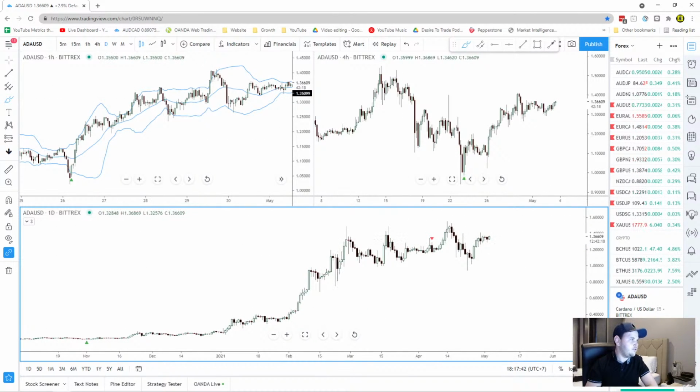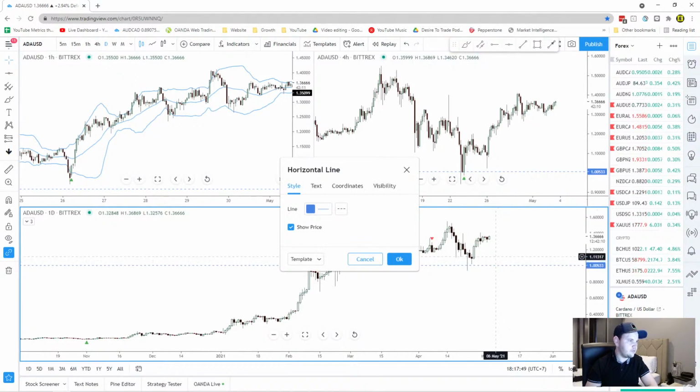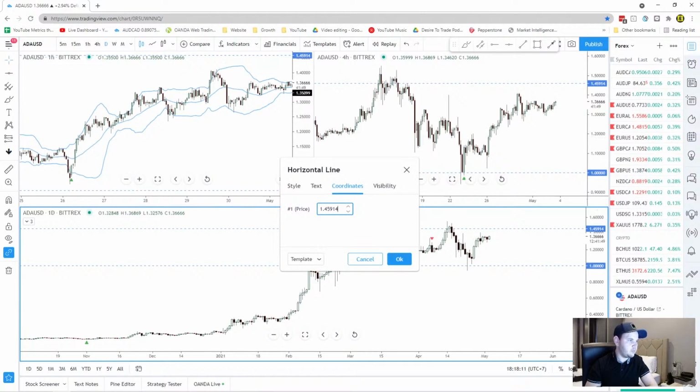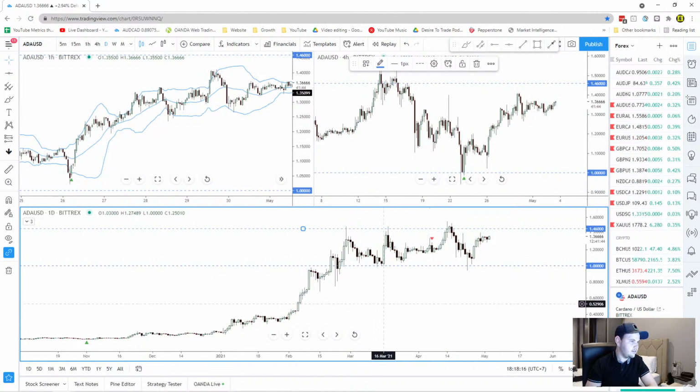So what you do here, let's draw some lines. Support at 1, that's pretty obvious. All right, make it simple. Resistance at, for sure, here. 1.47, 1.46. Yeah, 1.46, it's pretty good. I like to put this at round numbers. It's a lot easier to look at and to remember.